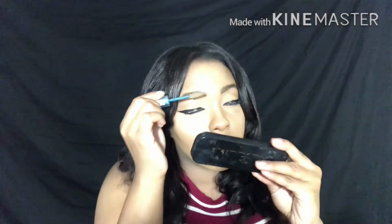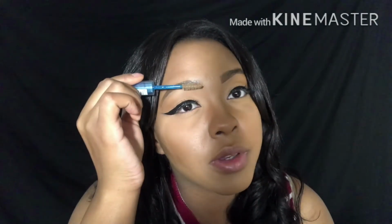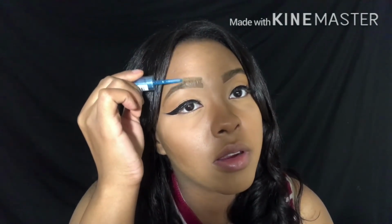Kind of guide where I want my lash to be, like that. So until the lash is dry completely, I'm gonna go ahead and set my brows with the same thing that I always use. I kind of want to do it where you guys can see what I'm doing.